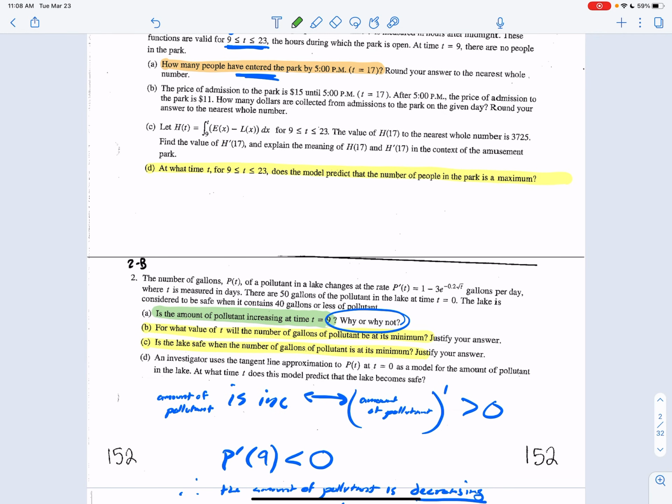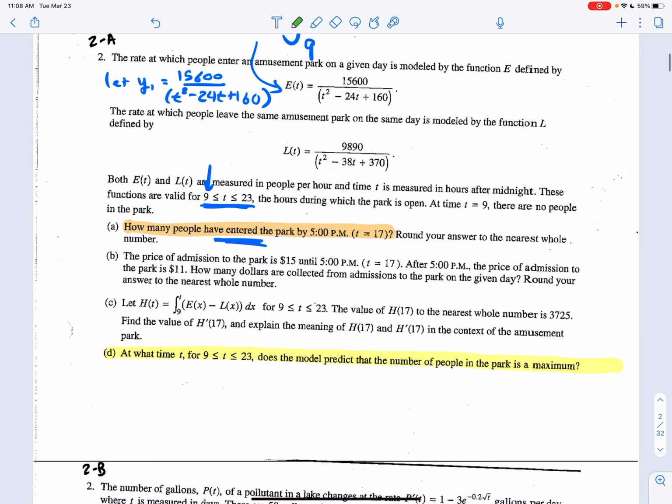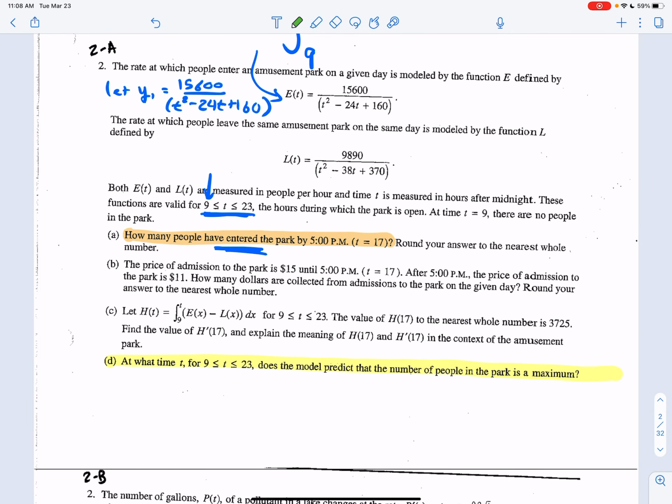So in 2002 here, part D, notice how we're looking for a maximum, but you got to ask yourself, is this a local or an absolute, right? If you take a look right here, this is a closed bound. So we're actually looking for an absolute maximum. Okay, how do we actually do that? I'm going to come back to it in a second, okay?